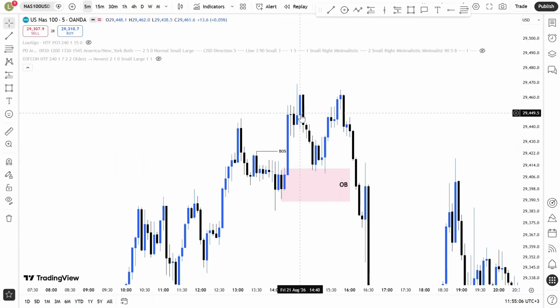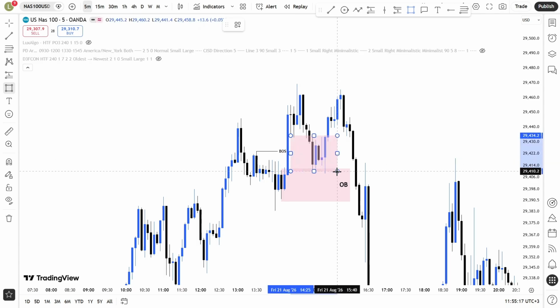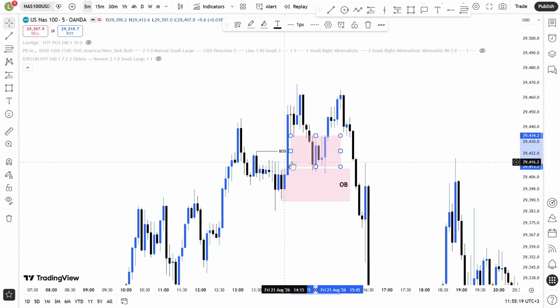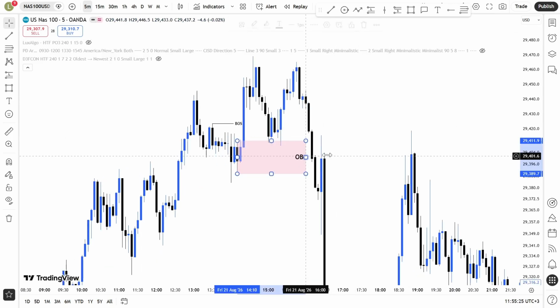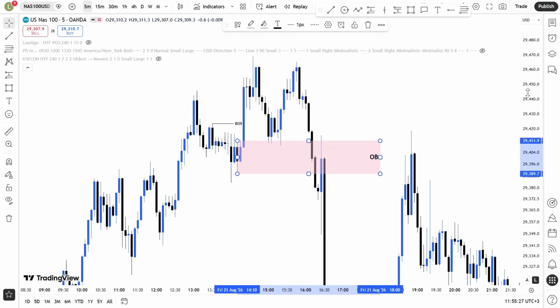So we had a break of structure to the upside. When you have a break of structure, we see price retracing back into this order block, which is again aligning with the fair value gap here. Price taps into it and pushes up. Now, what happens when we inverse it here? What happens when we inverse?